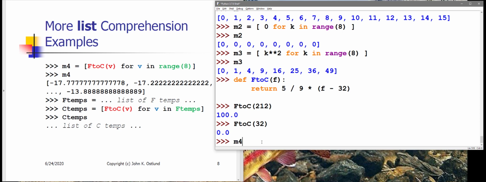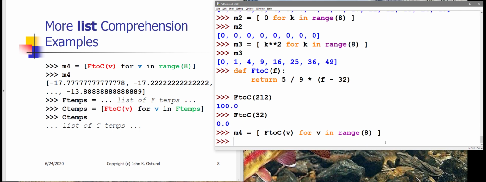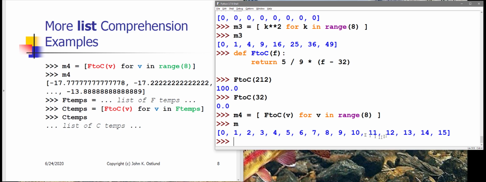All right, in this next example of a comprehension, we're saying M4 is a list where rather than a constant like 0 or a variable like k or a simple computation involving k, this time we're going to call a function f to c of v, we chose the variable name v in this case for no particular reason, for v in the range from 0 up to but not including 8. So it's perfectly reasonable to have a function call in there which is going to compute and return some value which is then going to become part of my list. M4 is what I wanted to display.